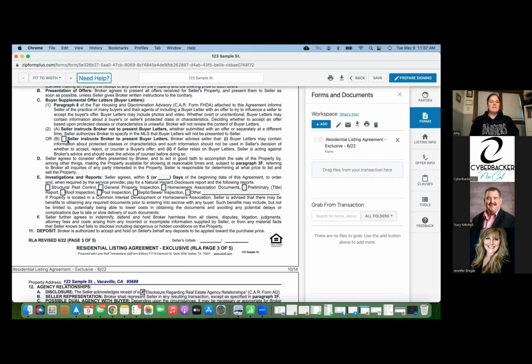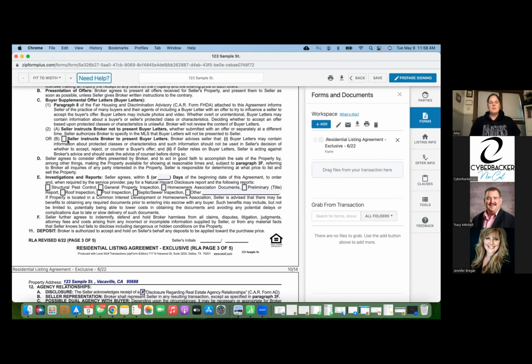D is seller agrees to consider offers presented by broker and to act in good faith to accomplish the sale of the property by, among other things, making the property available for showing at reasonable times, and subject to paragraph 3F, referring to broker all inquiries of any interested parties in the property. Seller is responsible for determining at what price to list and sell the property.